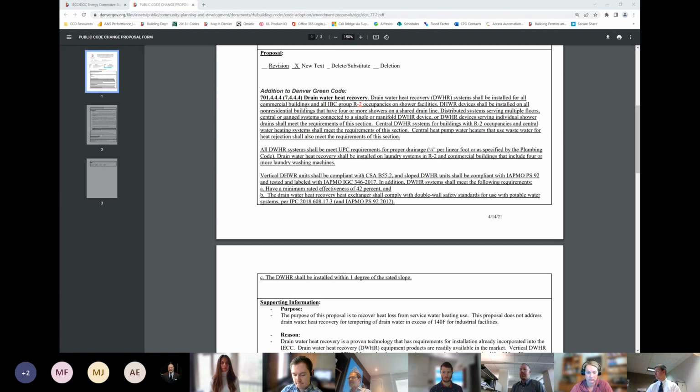There's another comment at the end of the first paragraph. There's some systems that are maybe more elegant or robust for using heat recovery from wastewater on the heat rejection of the condenser systems. There's one manufacturer in particular that makes a heat pump water heater that uses wastewater for heat rejection. So although that's a different type of system, that one is considered to meet all of the requirements of this system. Some of these other requirements follow plumbing code requirements as far as having proper drainage, quarter inch per linear foot.